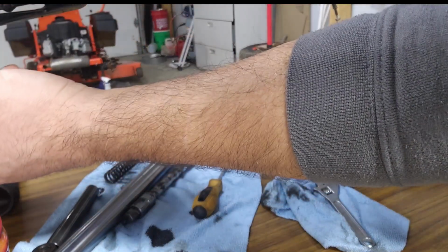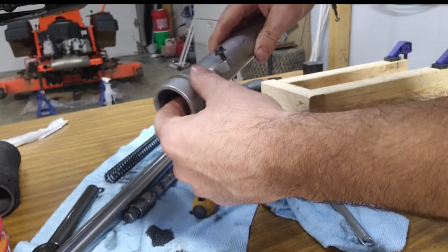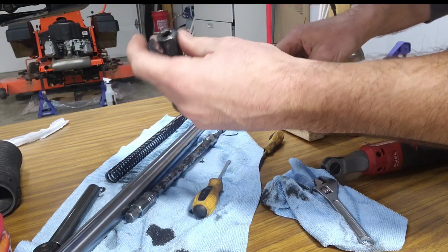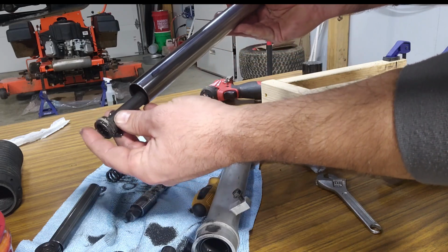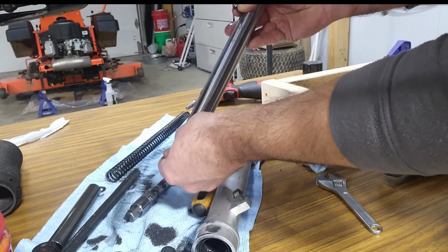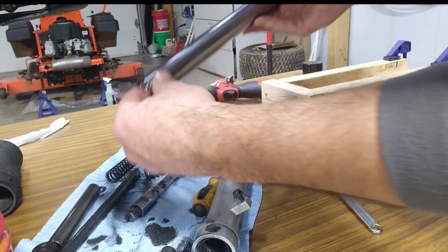There might be some stuff in here. And then we have this piece inside here. There's that rod we had to hold. There should be a spring. I think that's it.